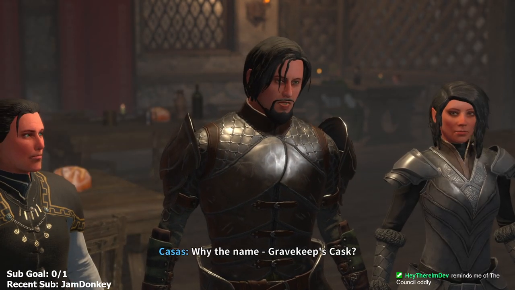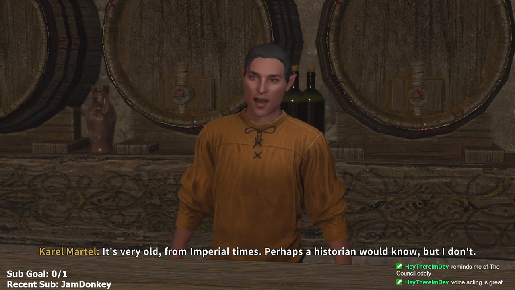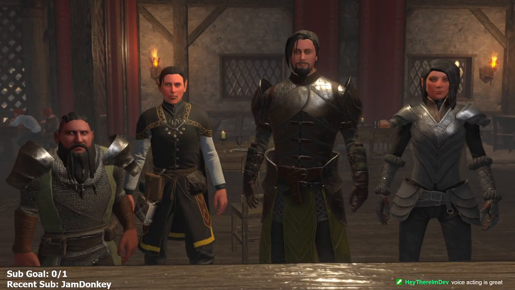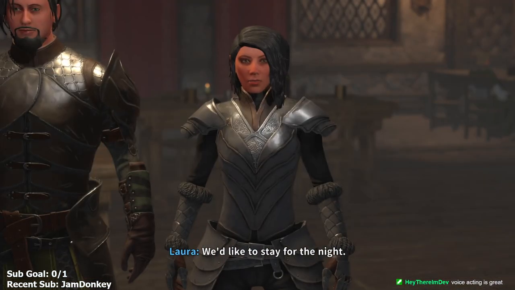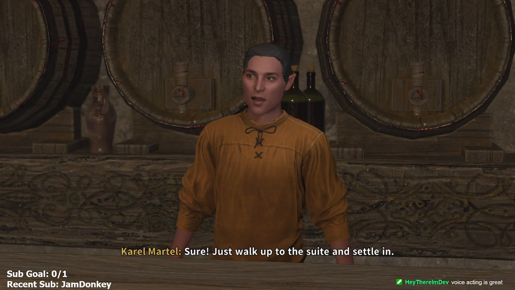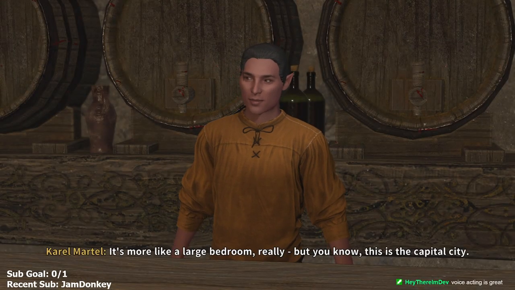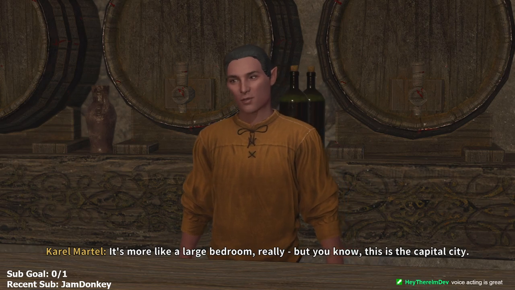Why the name Gravekeep's Cask? Well, it's very old, from imperial times. Perhaps a historian would know, but I don't. We'd like to stay for the night. Sure. Just walk up to the suite. Party loses 10 gold pieces. And settle in. A suite? Oh, it's more like a large bedroom, really. But you know, this is the capital city.